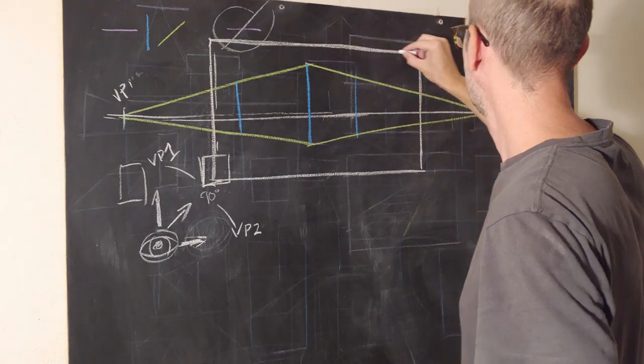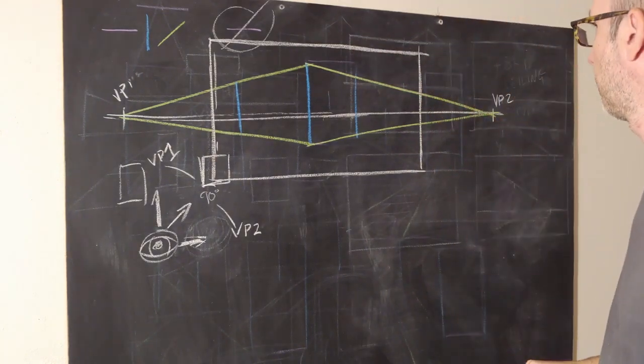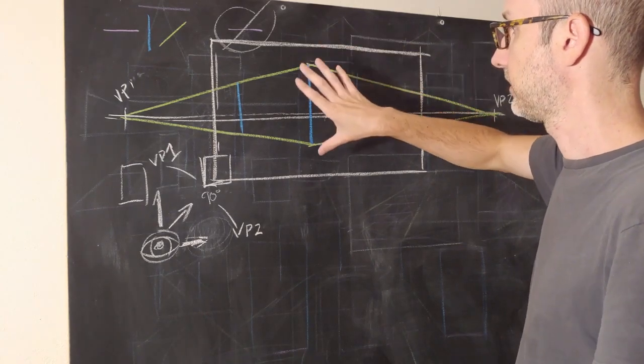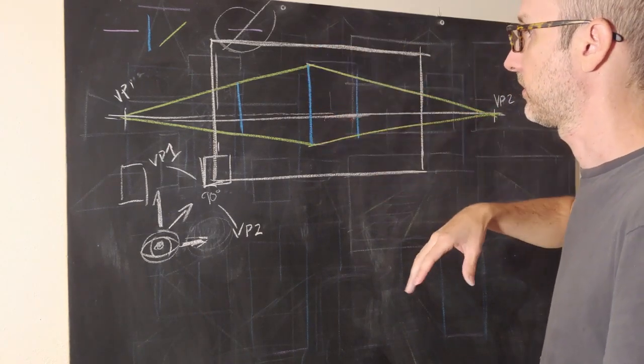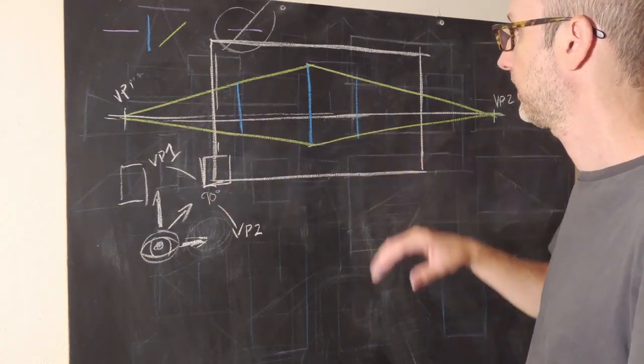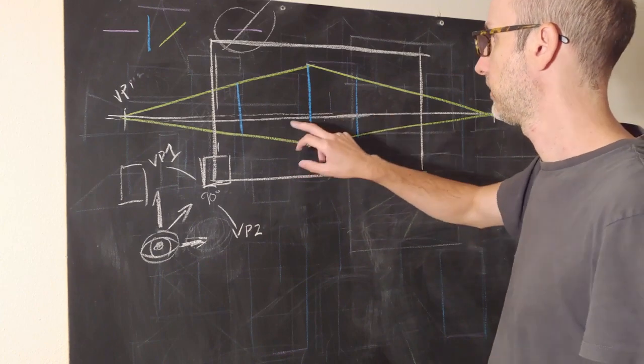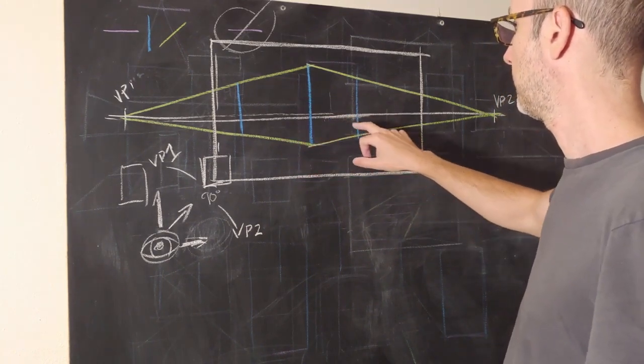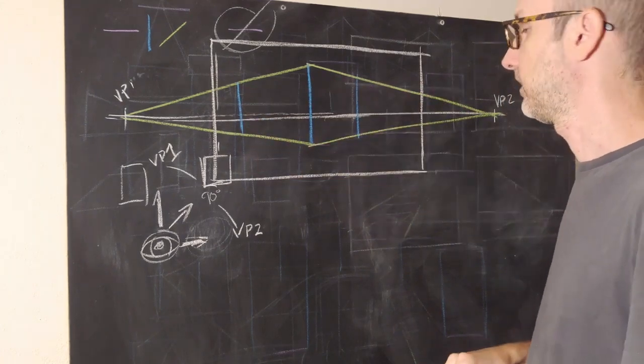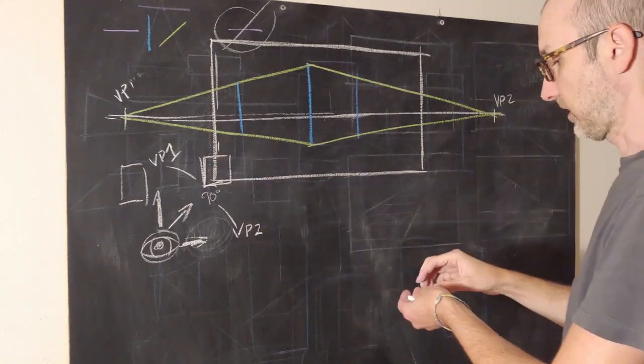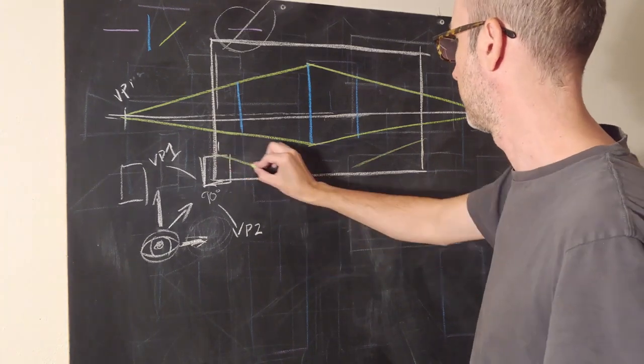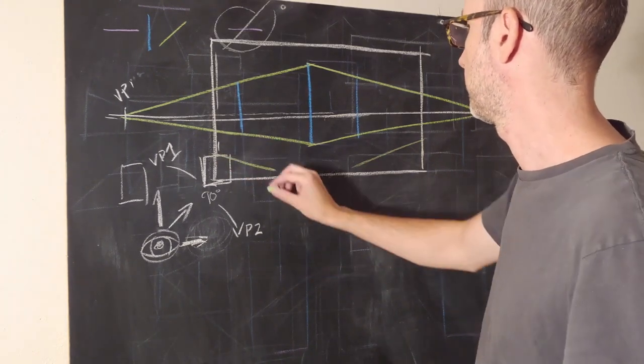Now, this makes it a little bit difficult. But what I do is sometimes I'll even tack this up on the wall or lay it down on the ground, and I'll actually put a little mark on the ground or on the wall where these vanishing points are, just so I can get my setup. Once I have these two planes and my horizon line and these diagonals set up correctly, and I have all of this kind of aligned, then I no longer need these vanishing points out there because I know that I can estimate where the next lines are going to go.